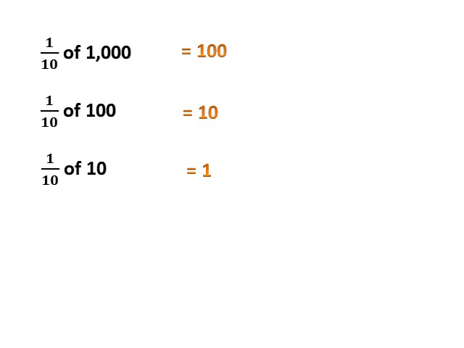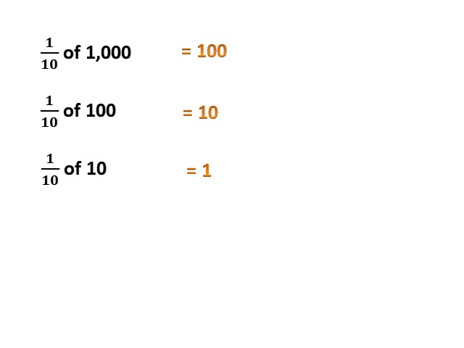Okay, so last week we had our lesson on the decimal numbers, introducing the tenths, and now this week we'll be doing hundredths. Okay, so let's have a quick review. When you say 1/10 of 1,000, that means you divide 1,000 by 10. That is 100, and so 1/10 of 100 would be 10.